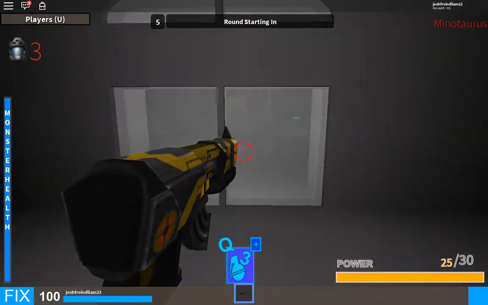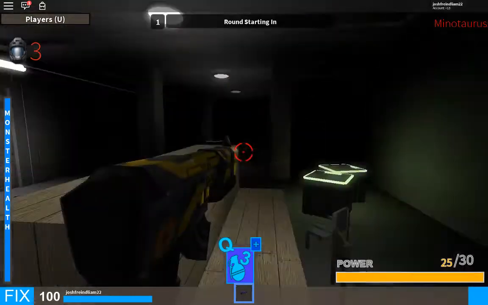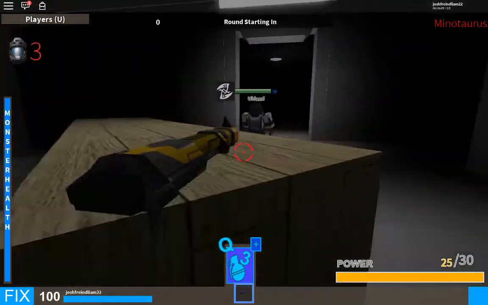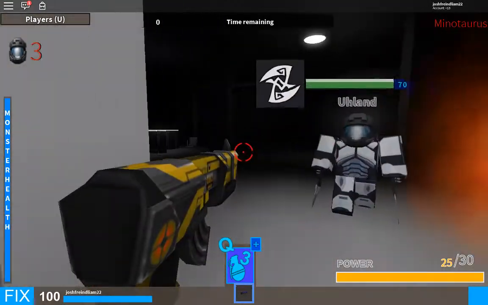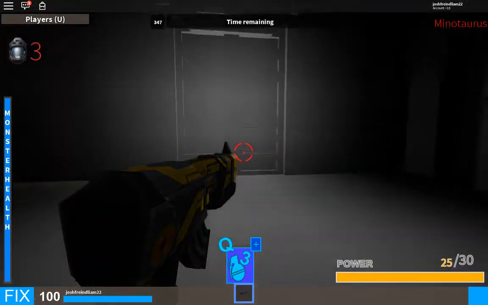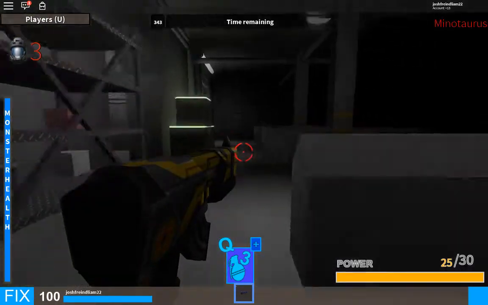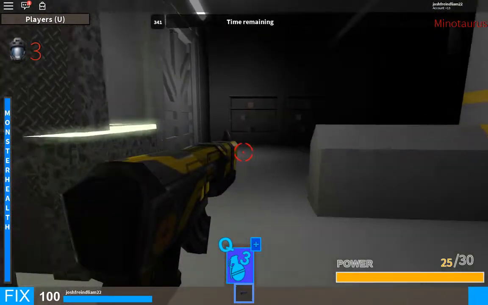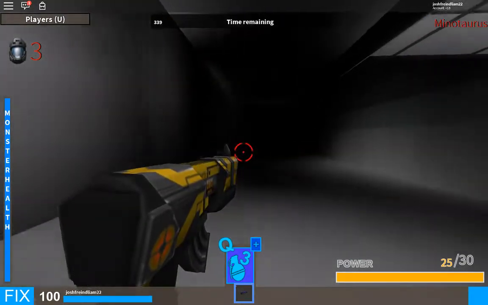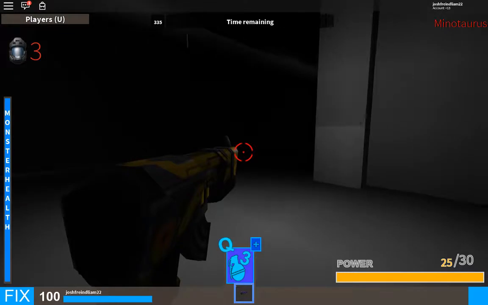Alright, here we go. 5, 4, 3. Okay, no, it's Minotaurus. I don't know, maybe that's just broken. I'm going this way. I know it's not a good idea to go alone, but doing it anyways. God, this is a really bad idea.